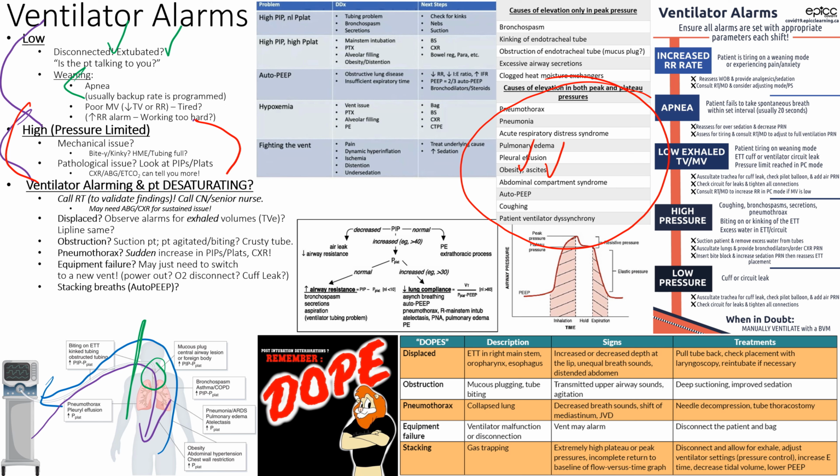Yeah, inspiratory hold is the button that will let us know what the plateau pressure is. Okay, so the PIPs will be high because you can't get that volume in, right? But it's not because of the upper airways, it's because of the lower airways. So we hit the inspiratory hold button, and you can assess the difference. You can see if there's a tiny little difference between the plateau and the peak, or is it a big difference? If there's a tiny difference, it's a compliance issue. If it's a big difference, more than 10 points, it's an upper airway issue.